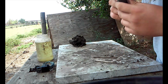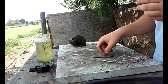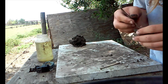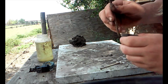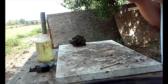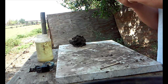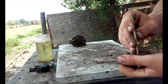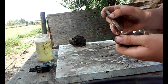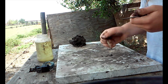So once you're done working with it, blow on it and see if it makes any noise. So if it doesn't, that means that you need to tweak something. See, like I had a little bit of clay right there that I didn't clear out all the way. And also too, sometimes the angle has an effect on how it works. So make sure you got a nice angle and you got a nice square area right there. Also too, make sure it's not too small, because it won't work either.